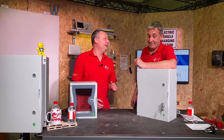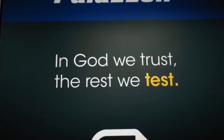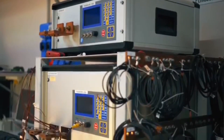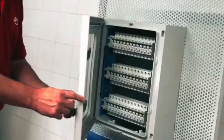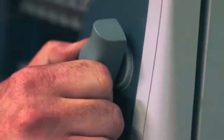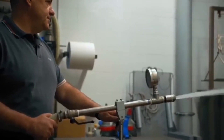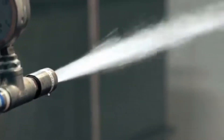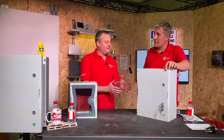This looks remarkably familiar — it reminds me of when I was in northern Italy at the Palazzoli factory and got the great pleasure of going backstage to have a look at their test lab. We actually saw this enclosure getting a really good hose-down under high-pressure jets to validate its IP66 performance. Check out that video if you haven't seen it — you'll also see the kind of impact tests this enclosure goes through.